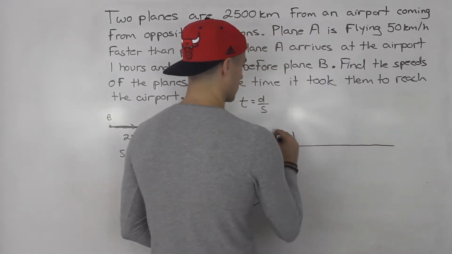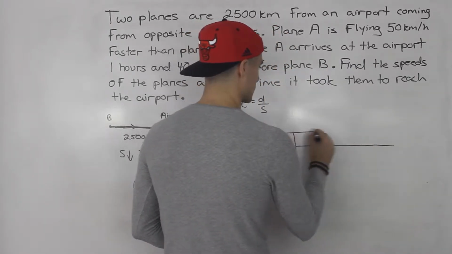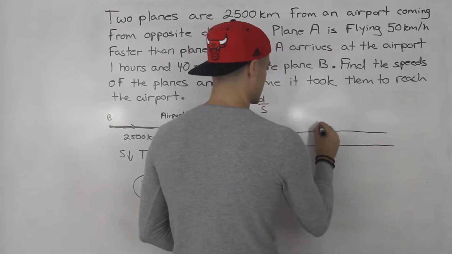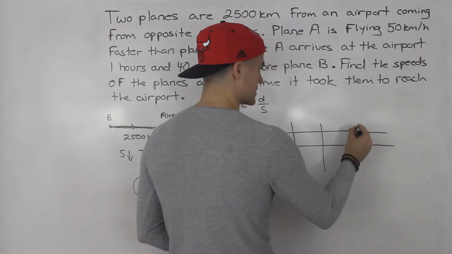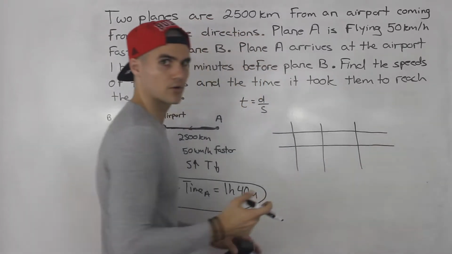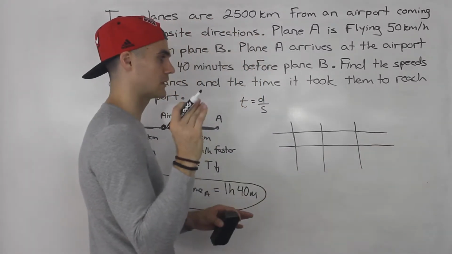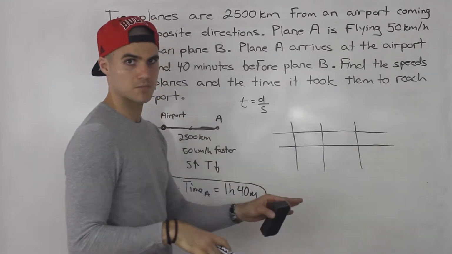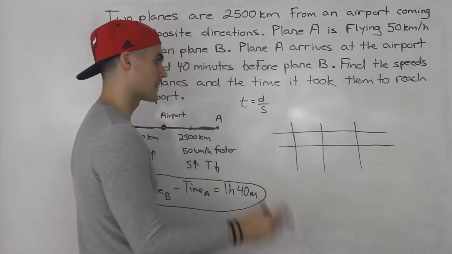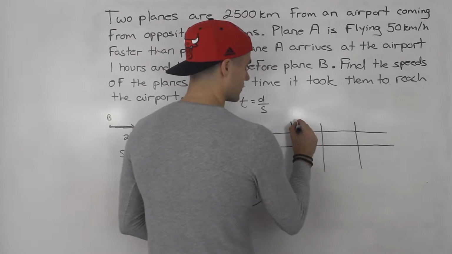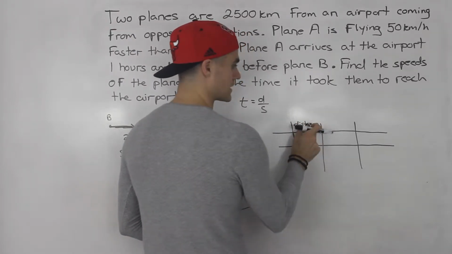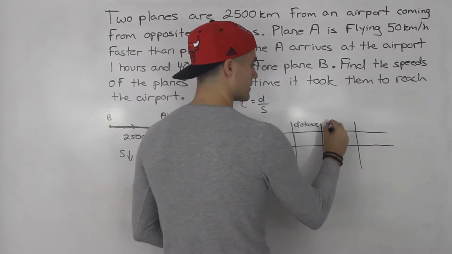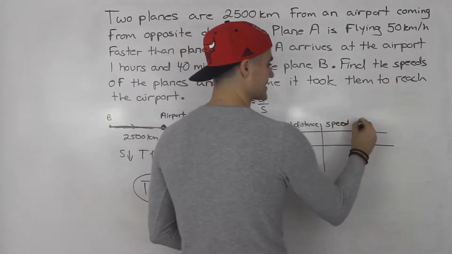I don't know if you remember, this is from grade 10 actually. You had similar questions. This question is a lot tougher than any question you got in grade 10, but it's pretty similar, where you had boats, and there would be the boat speed and the current speed, or you had a plane and the wind speed. Anyway, we had three columns in those charts: distance, speed, and time.